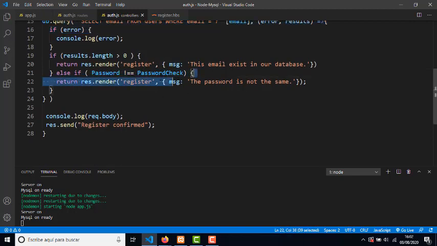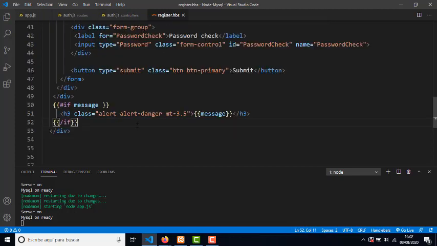In the case of result, it's if the email exists in our database, if the password is not the same, and we put it inside the register page because we are rendering register. For that reason, I put the statement inside our register page.